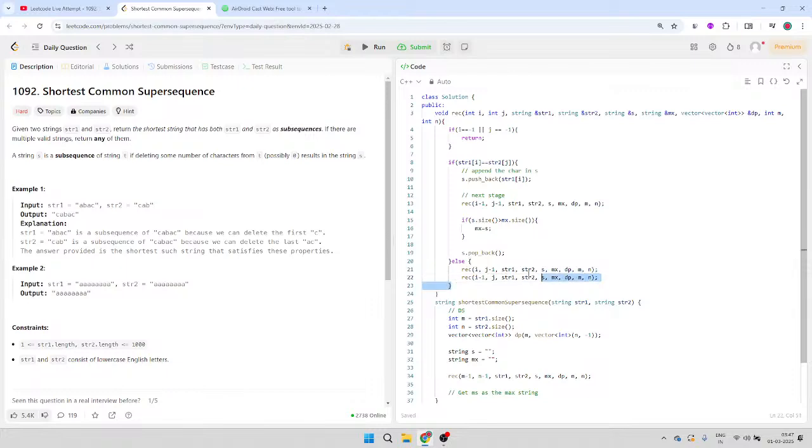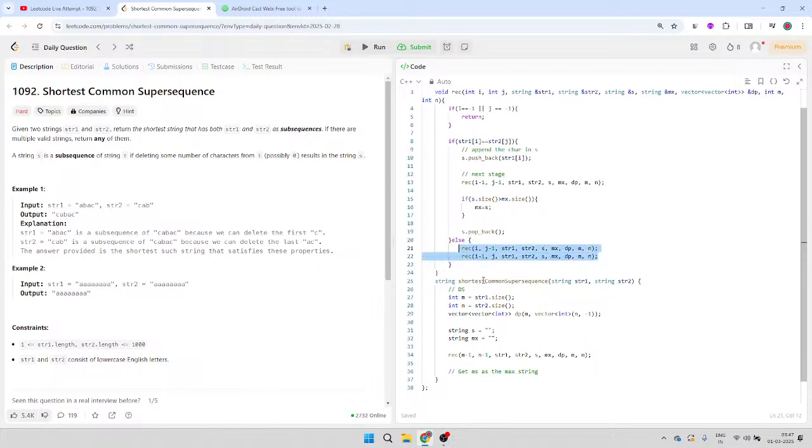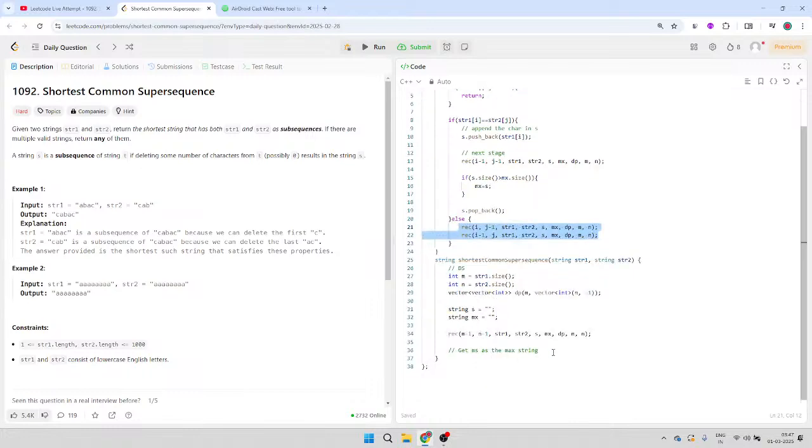Okay, so this is recursion 1, recursion 2, and we have to just do this because the rest other things will happen at this point. And there we go. This will return us a particular string which is the good string, correct? So for the testing purposes, I would like to check if the recursion code is correct or not. For this part, I'll print this guy, and let's see if it is working or not.